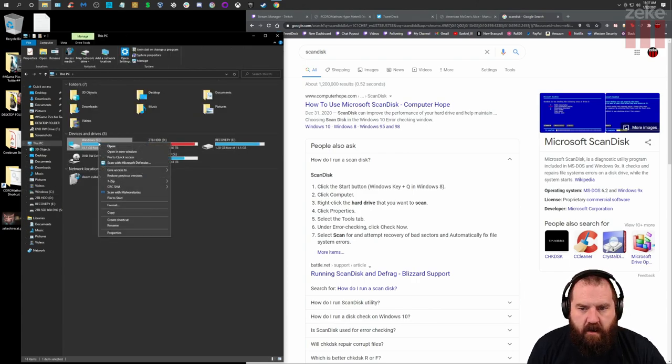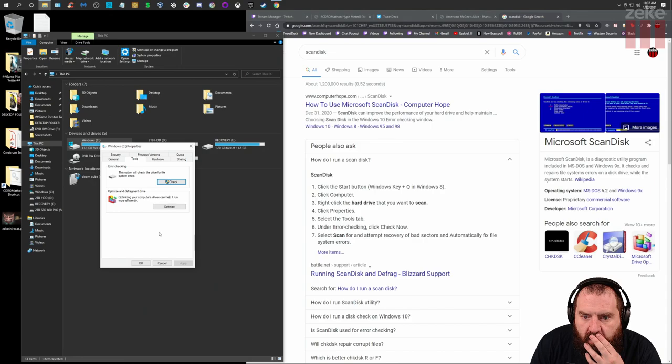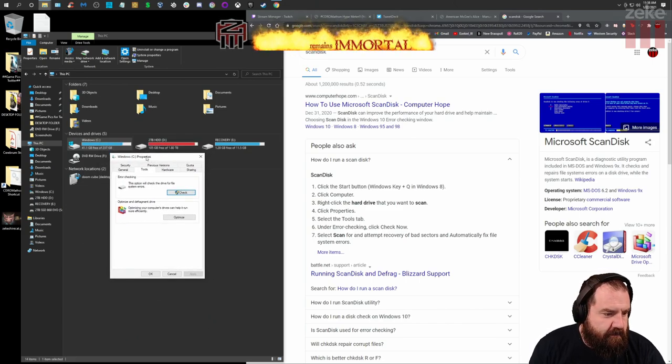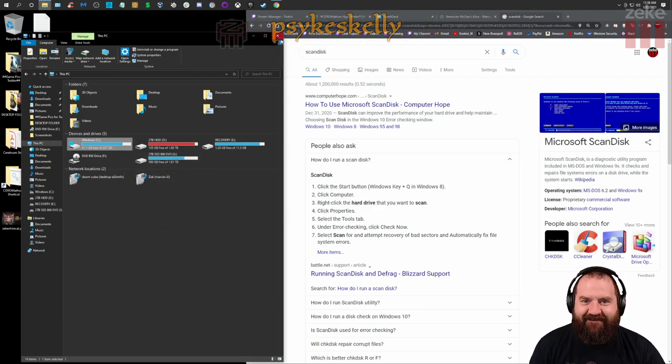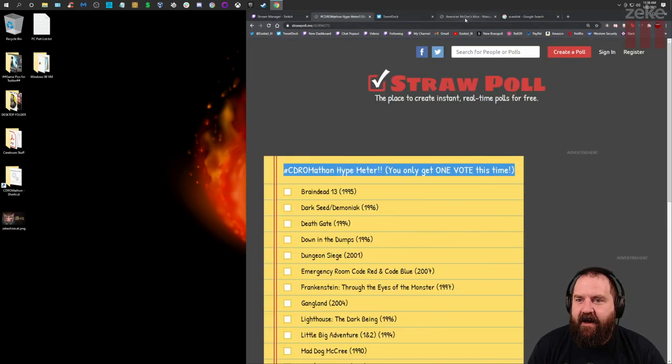Here we go, and then click properties, tools, under error checking. Okay. Oh, don't do it on an SSD. Oh, okay. I wasn't going to do it anyways, guys. I'm just kidding. Hold on.